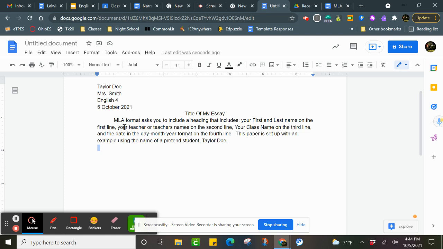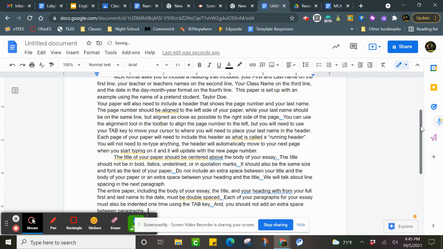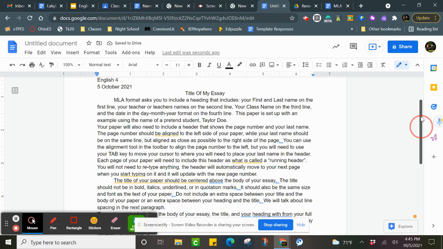Okay, so I have added some text in now. And what I wanted to show you is how, after I placed my little tab here, when I hit enter to start my next paragraph, my cursor automatically starts in the next place that I would want it to be. So I'm actually going to add in some more text here to show you what overall this should look like.